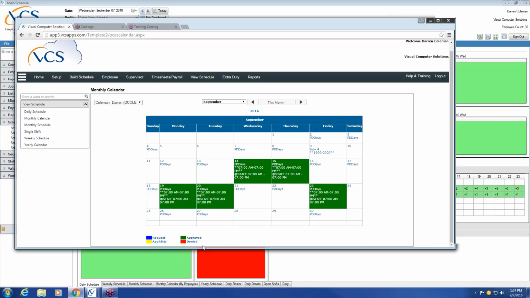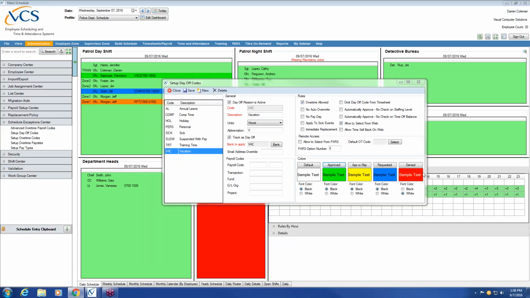Whenever someone looks at their monthly schedule and views their time off and overtime activity, the color codes on the bottom of the monthly schedule views are hard-coded. That's why we recommend trying to fit into this palette. Otherwise, what will happen is a request will appear in blue on this screen, but when that same employee goes to another schedule view, the request might appear in a different color, and it just might cause some confusion, at least initially. So if at all possible, I would definitely recommend choosing from a similar palette.